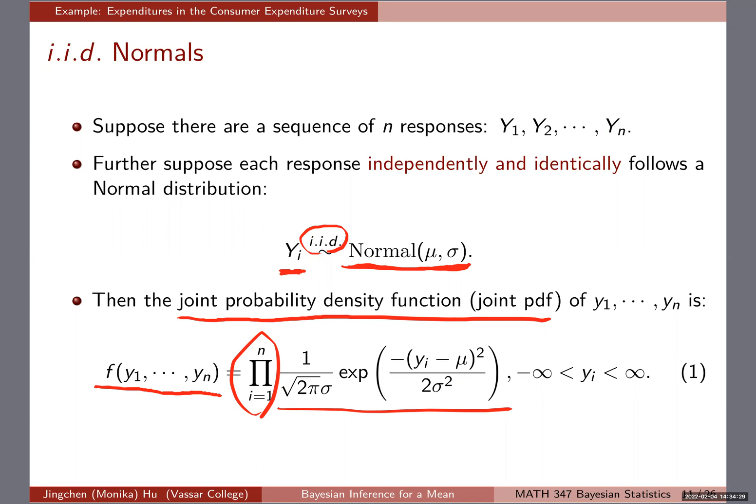With that, everybody should be very familiar with this equation one. Because they're independent from each other and they all follow the same normal density curve, the joint PDF of all of the observations will just be a product of each of them. Each of them is pretty straightforward because they have the same μ and same σ. The only thing that you're working with is this yᵢ, making sure you have the index i. You can do some simplification of this product because this is a constant raised to the power of n times, and you can do something in the exponent as well.